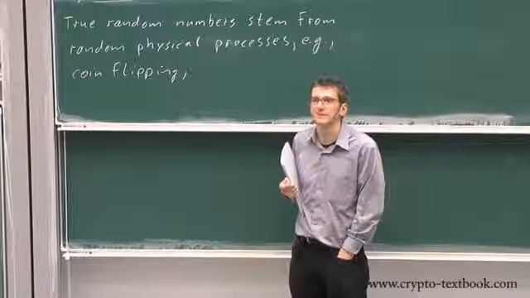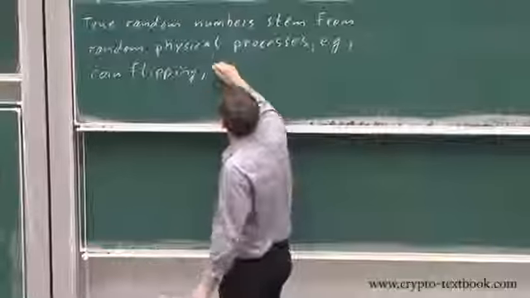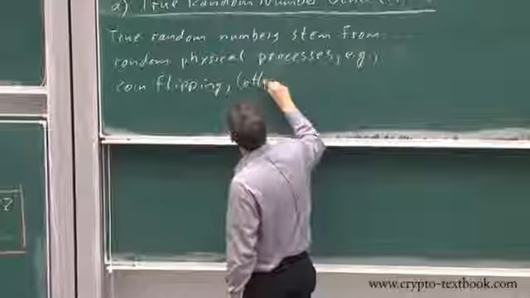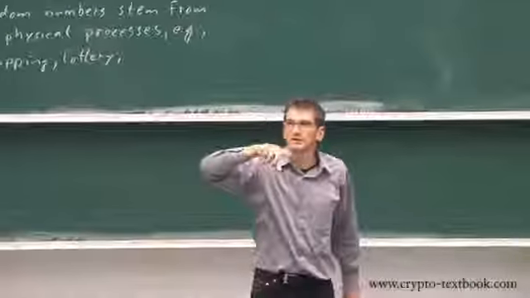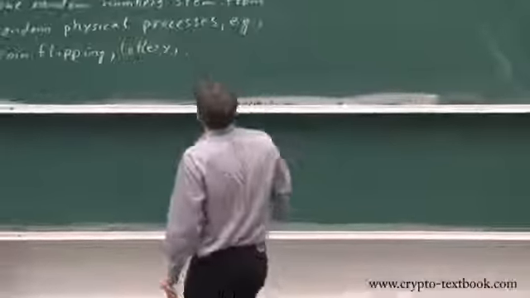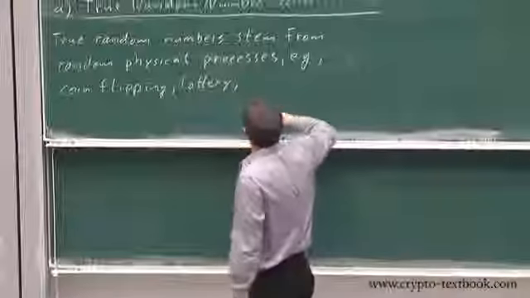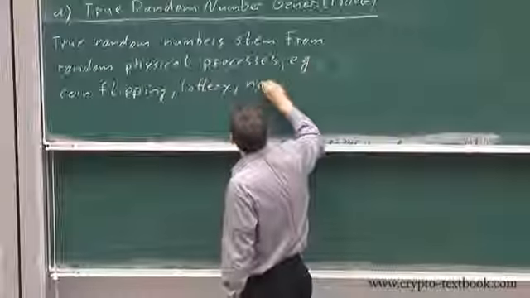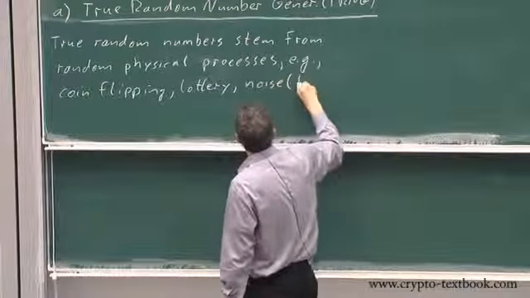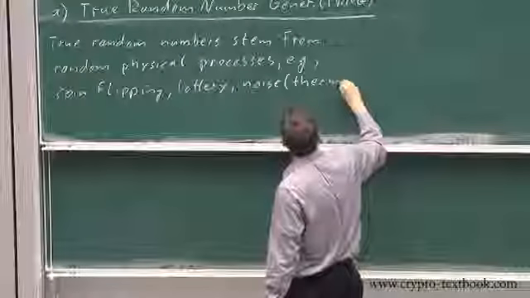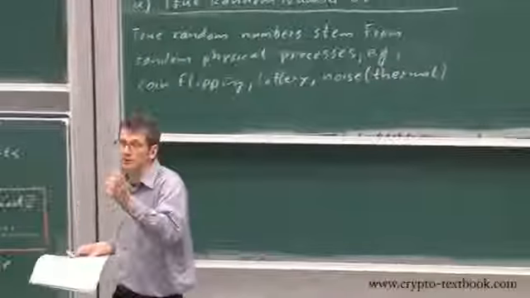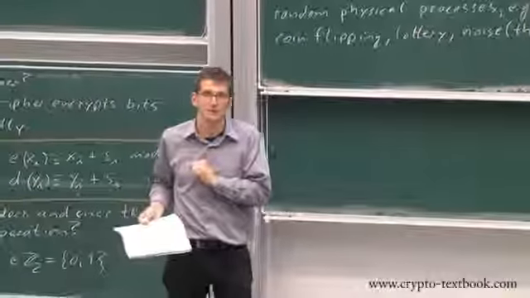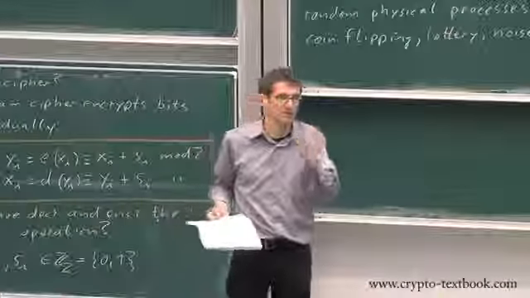What's that? Lottery is good, yeah. It's not binary, it's good. It's a good lottery. I had roulette before, yeah. Good. He said Gaussian noise, let's say noise. For instance, in semiconductors, in Halbleitern, you know, on chips, you can use thermal noise, thermisches Rauschen. You know, there's some kind of thermal noise.